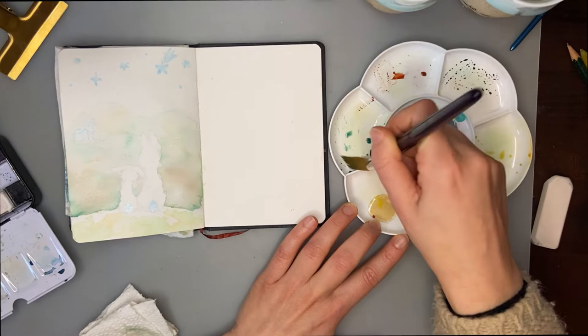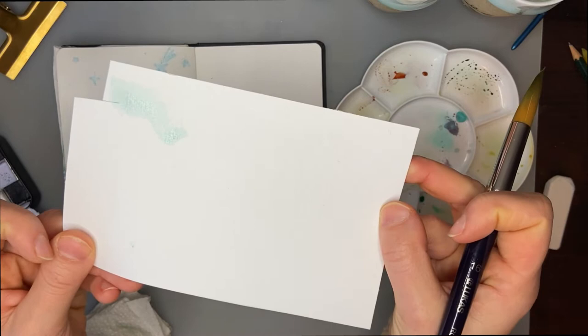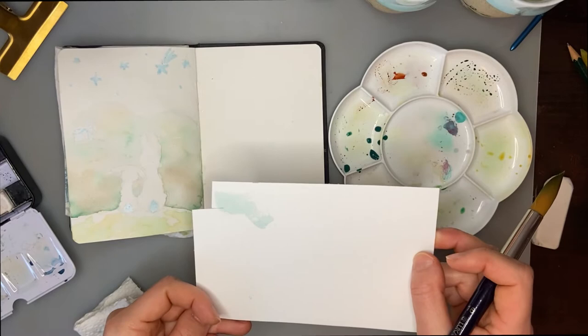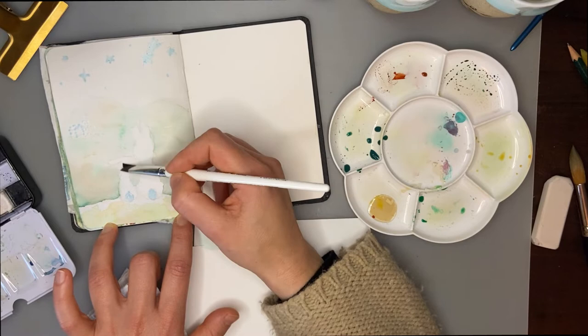Here I'm trying to soften the outlines of the bunnies, and I have to be careful because I don't want to wet the page too much and have the pigments flow into the bunny shape. So I have to make sure that my underlying layer is quite dry. And that's generally something to pay attention to when you're glazing watercolors, to make sure that the first layer is completely bone dry before you add the second, or you will have colors mixing and making the whole thing a bit muddy.